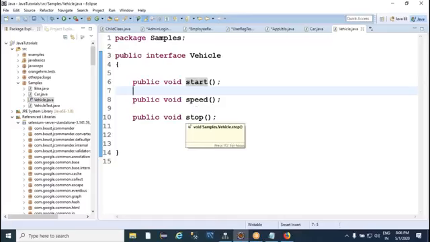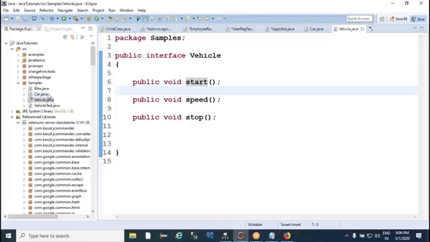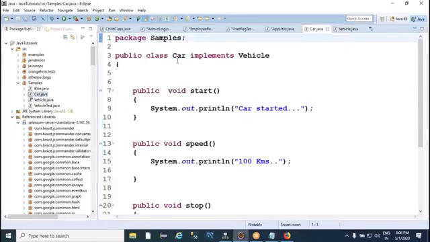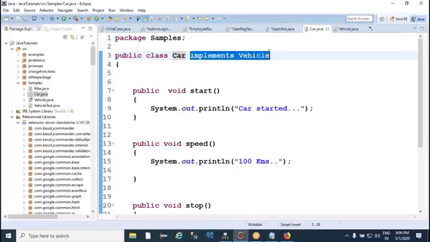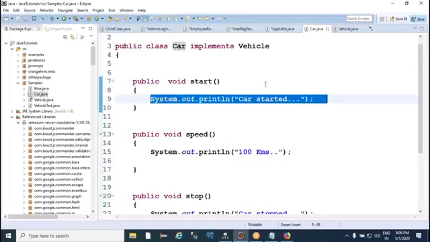Common function names are available here. And let us see, here it is an interface. Vehicle is the interface here. Car class: public class car implements the interface vehicle. Here you will write the actual code.